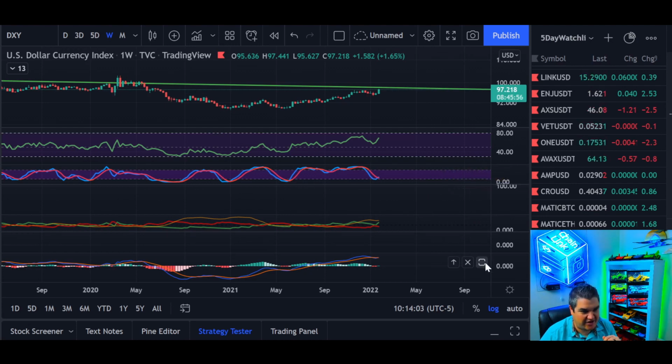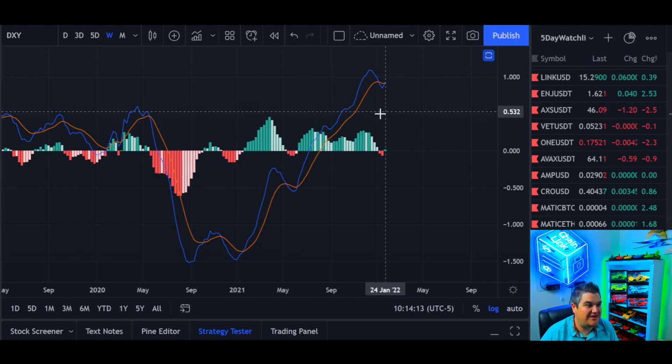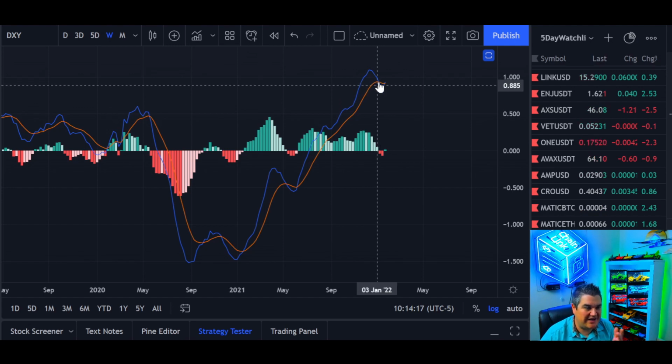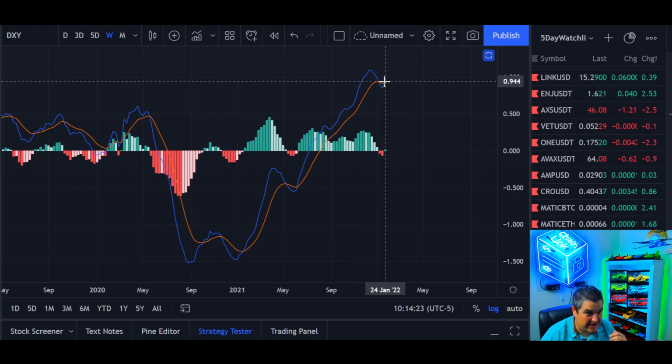Let's go look at our good old friend MACD. So MACD can be useful in conjunction with some other things, but it has a lot of fake outs. You know, all indicators are lagging. MACD tends to be pretty lagging as well, but it can be useful here and there. But as you see, right? So we started this downtrend. We got some red candles. That's great. But now look, we're flipping back to the upside.